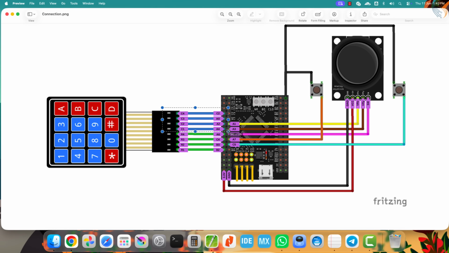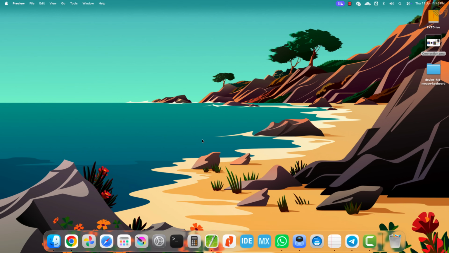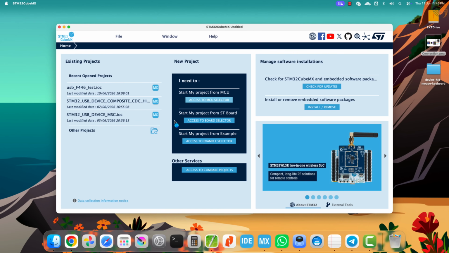The column pins will be configured as inputs, so when you press a key, the respective column pin gets connected to the active row pin, and is pulled low. That is how we identify which key was pressed. The data from both the joystick and the keypad will be transmitted over USB, and the computer will recognize it as input from a mouse and a keyboard.